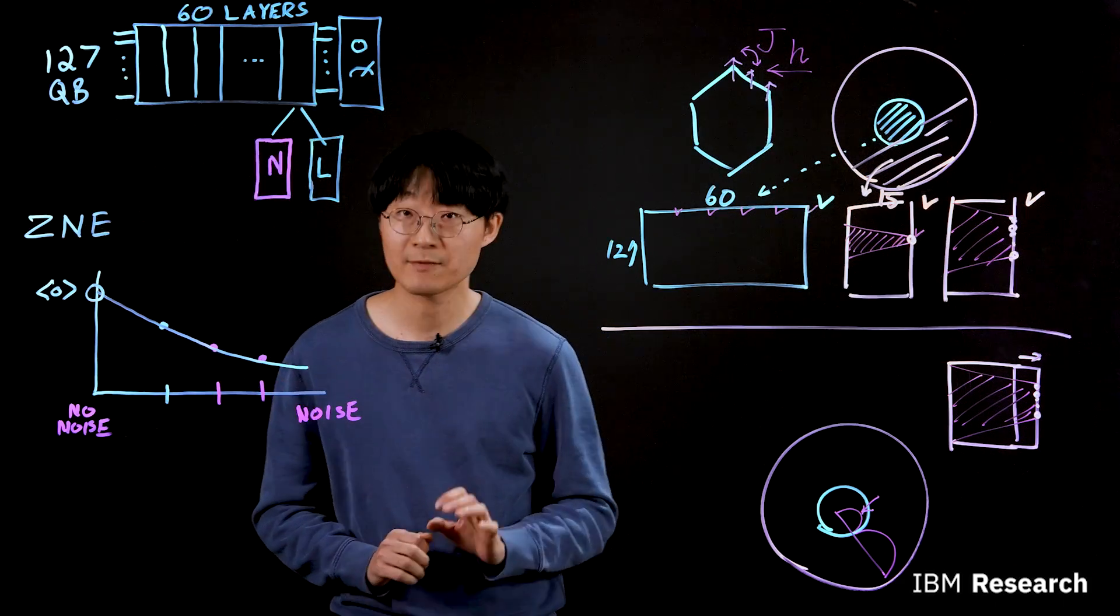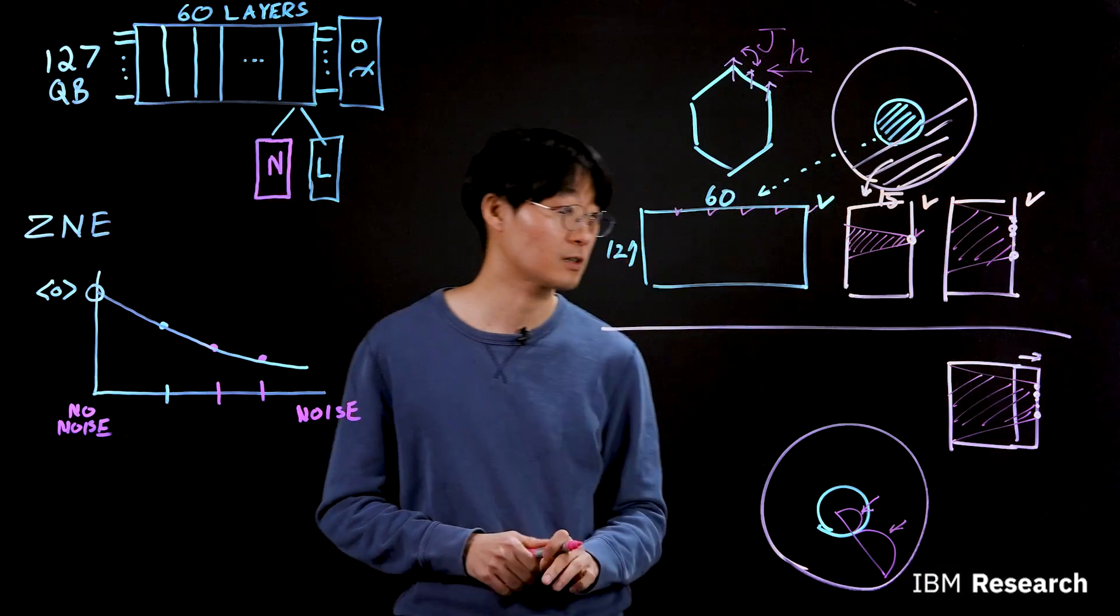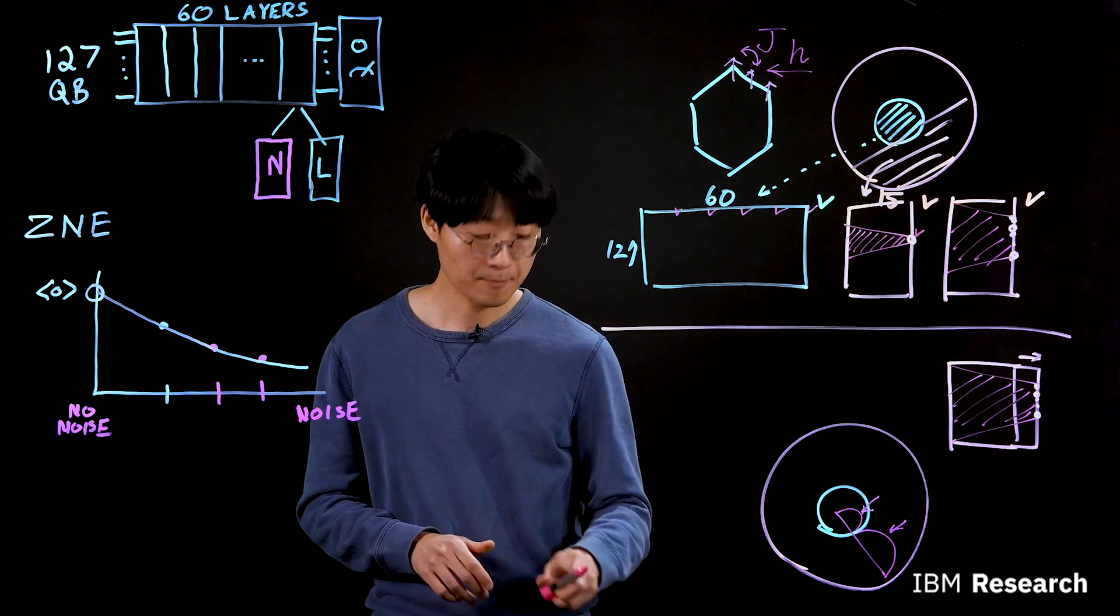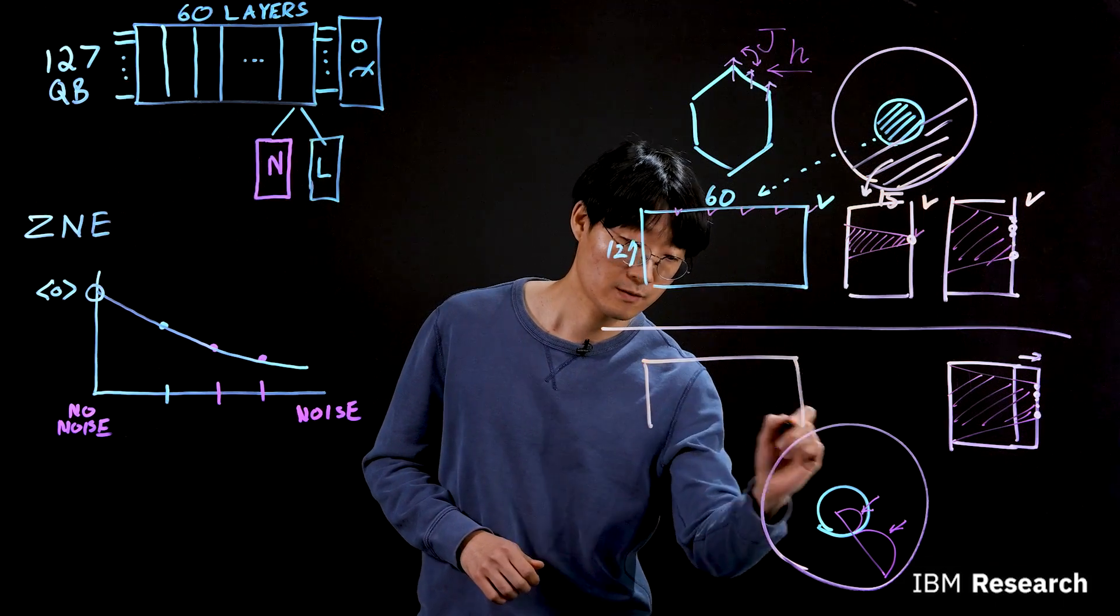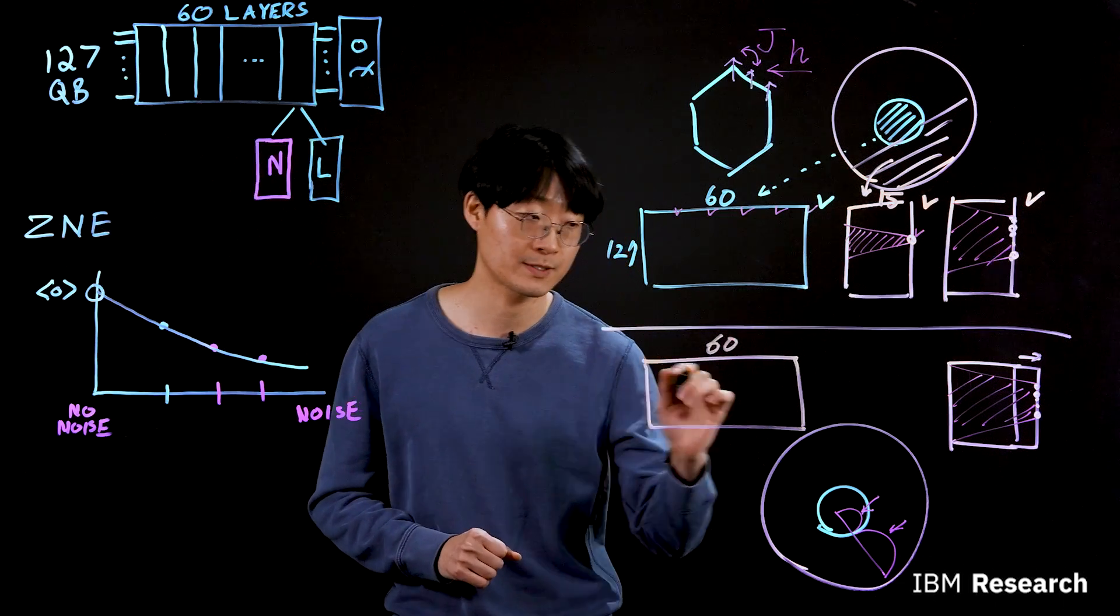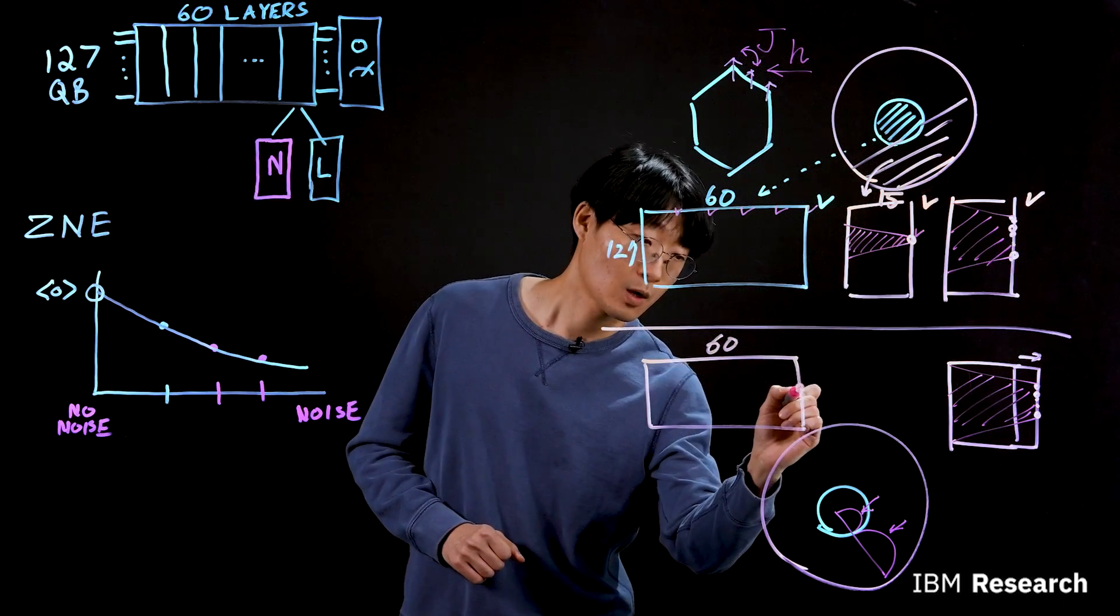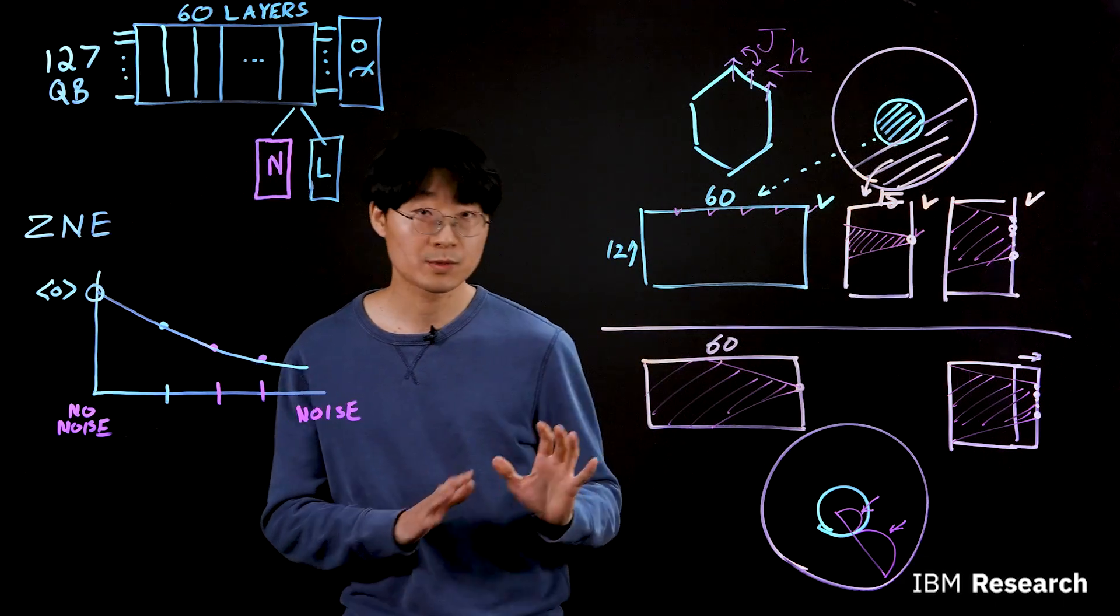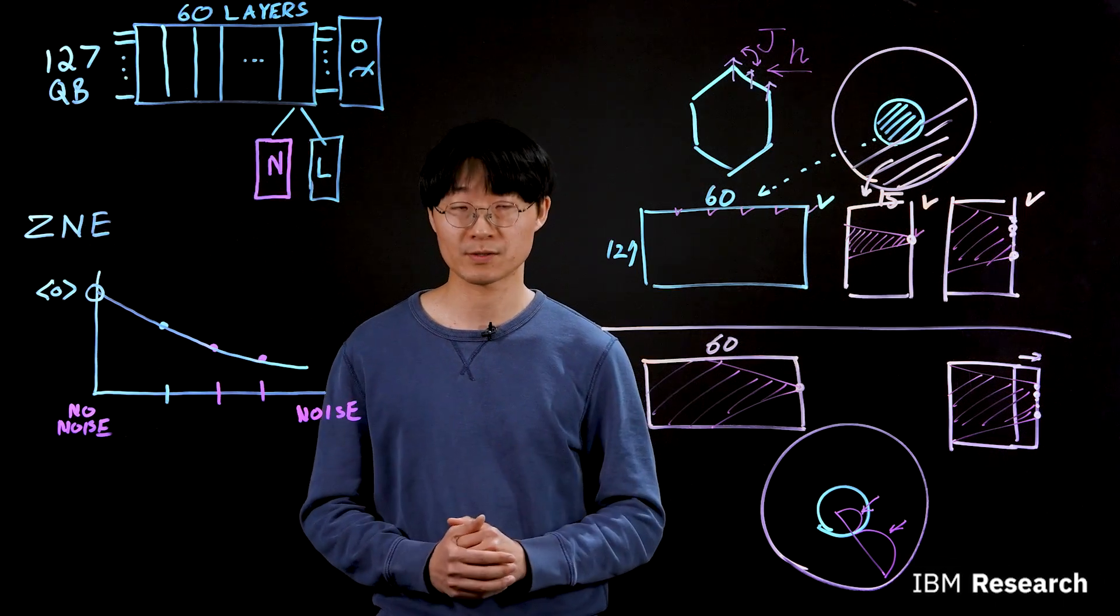Of course, we don't have exact solution here. So any results from non-Clifford circuit represents unverifiable circuit. So we did the same practice, very similar practice. But this time we go all the way to depth 60. And we look at low weight observable, which eventually covers all the qubits within this light cone. And we observe very similar behavior that produces reasonable but unverifiable results.